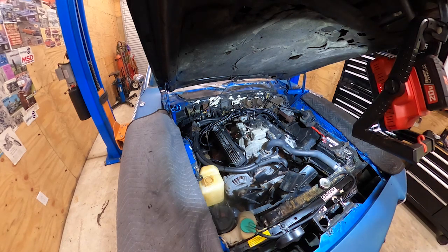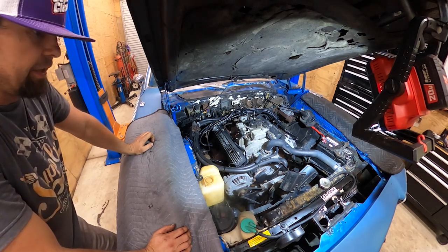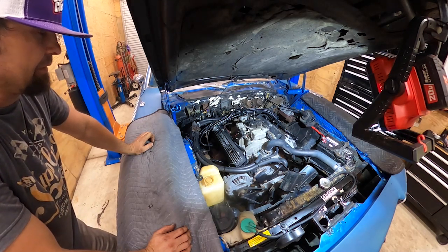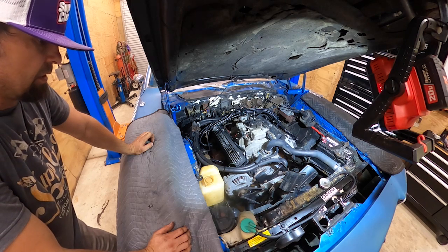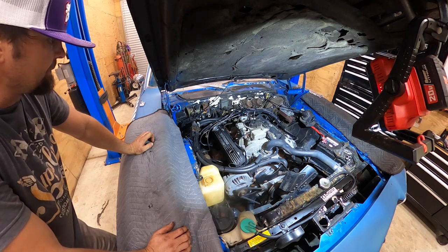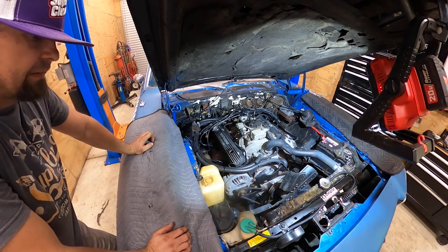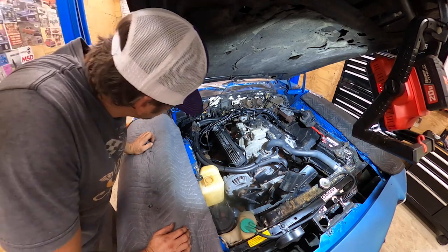Good on all the wiring. That means I could pull that one wire. Start it up fine, backfired out the carb once. That carburetor, man. I can see, man, that exhaust leak's about annoying, ain't it? So we got that exhaust leak. I don't even know if I'm gonna be able to fix that.